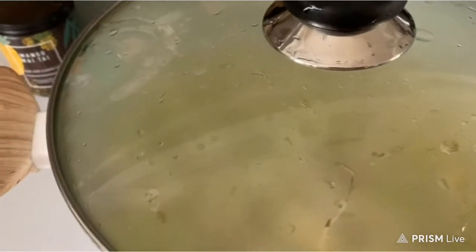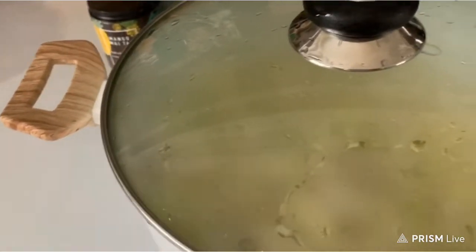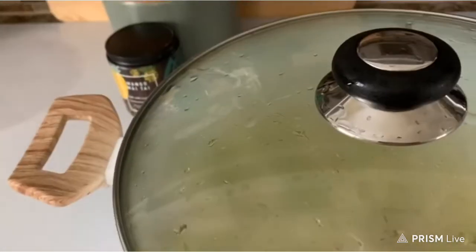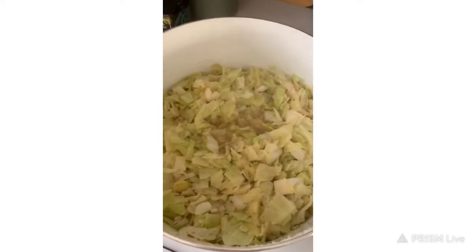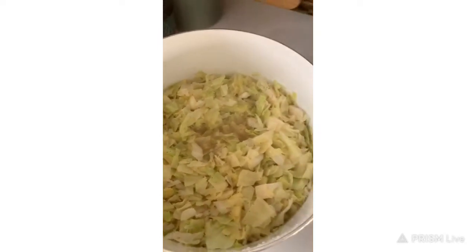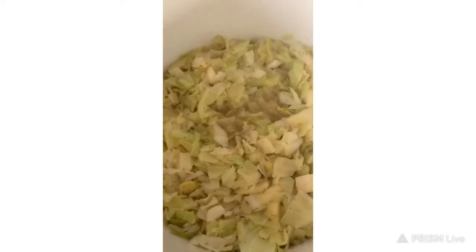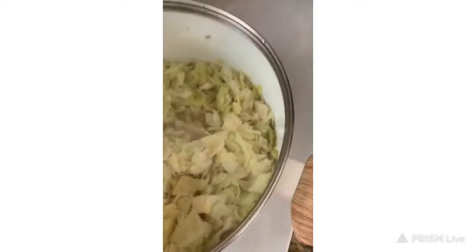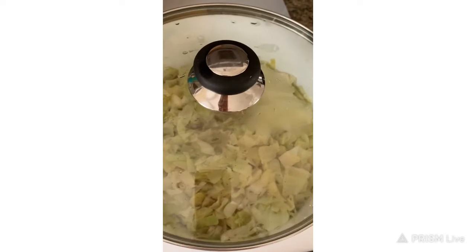So I did put a little bit of water in it, so I have to watch it and keep on stirring it until it gets done. And then after it gets done, I add my corned beef to it. The more the cabbage cooks, it cooks down like turnip greens, collard greens — anything like that. It is in the leaf family, so it cooks down and shrinks down to near nothing. But as long as you got enough for the family and maybe some left for the next day, that's how it looks and it's cooking good.